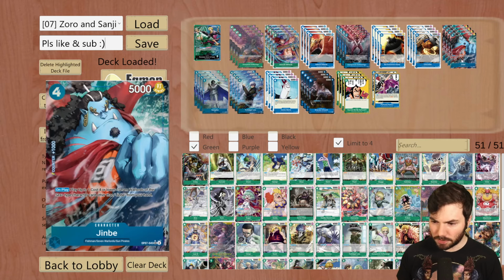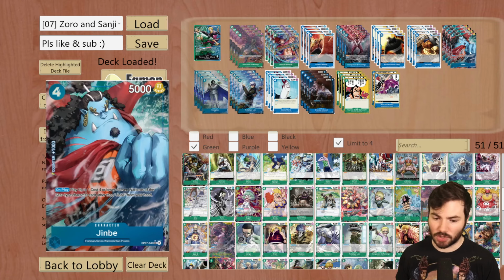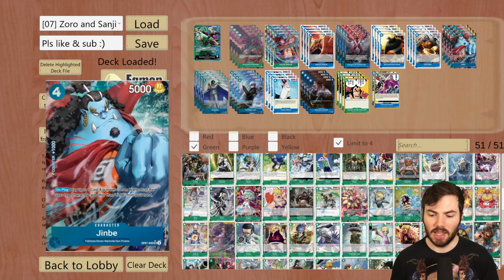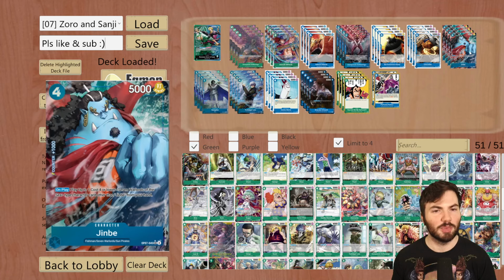And on top of that, what you would like to do with your leader effect is sometimes you'll bounce this Jinbei back to hand and then play it again in the same turn so that you can either restand another character and then play something else on the field. So you're basically just stacking the field with a bunch of bodies.